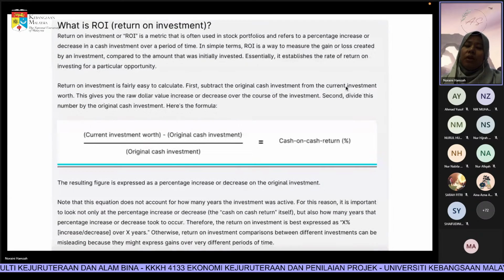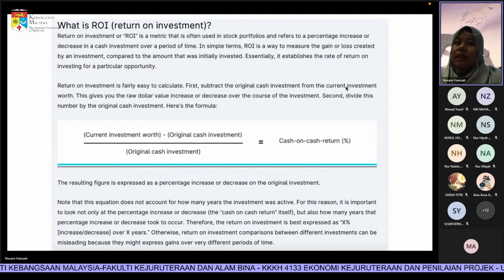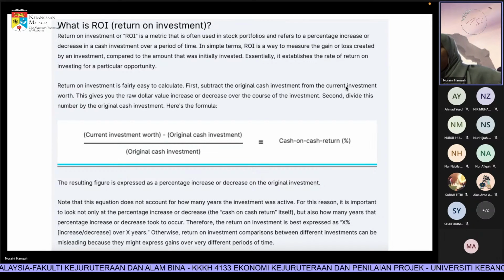Alright, so that's why kita kata benda ni dia tidak mereflect kepada you cannot say like macam 70% for 5 years of ROI, 70% for project 5 years. Baguslah kan, tapi adakah ROI 70% untuk 35 tahun punya project duration? Sama tak dia punya berbaloi dia? Sama tak banyak dia? Percentage dia banyak, tapi yang satu ni 5 years, yang satu ni 35 years.